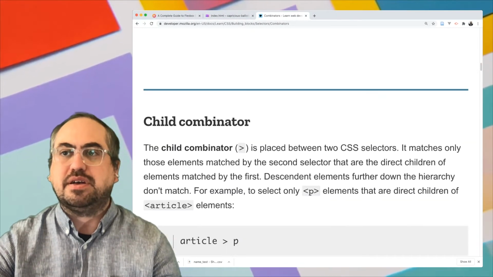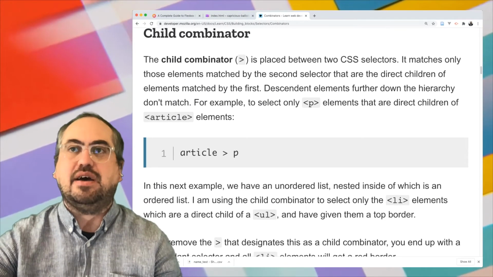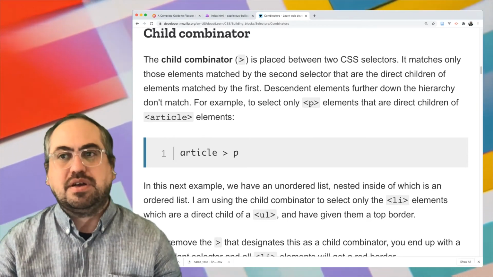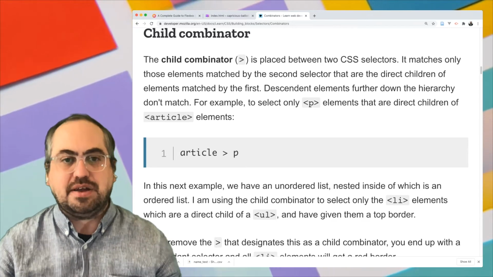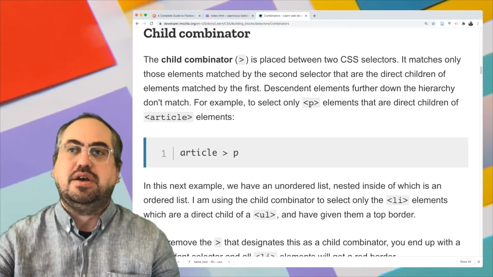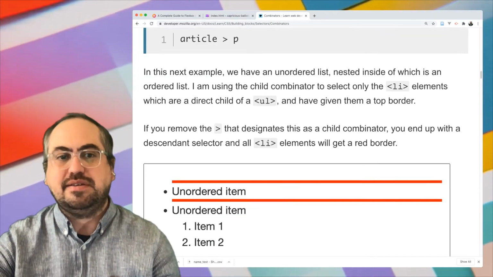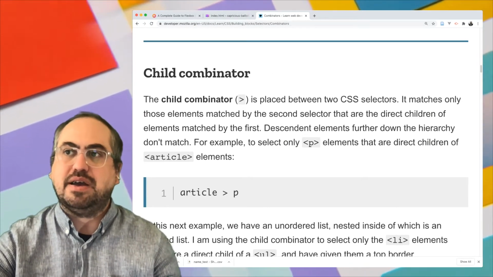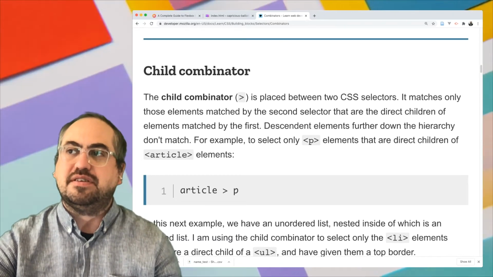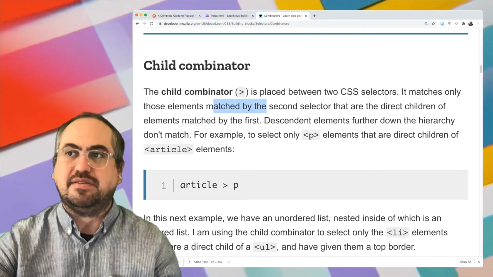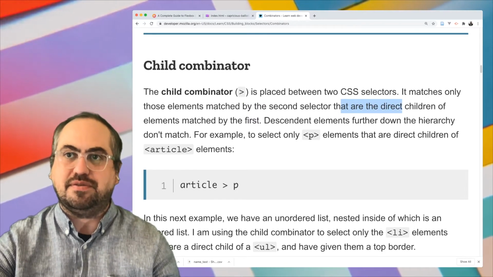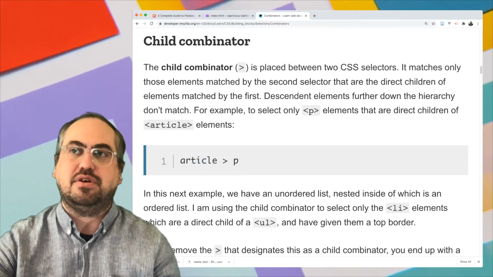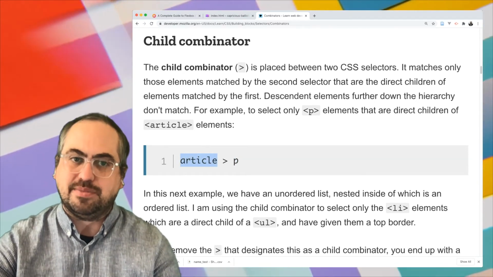It's useful because you want to have the most elegant selectors possible, because you're able to write rules that apply to just what you want and change them in a way that makes them very easy to maintain, right? You can go through in here and see there's different combinators. So placed between CSS selectors, it matches only those elements matched by the second selector that are the direct children of the elements matched by the first, right? So this only matches P elements that are children of the article elements.